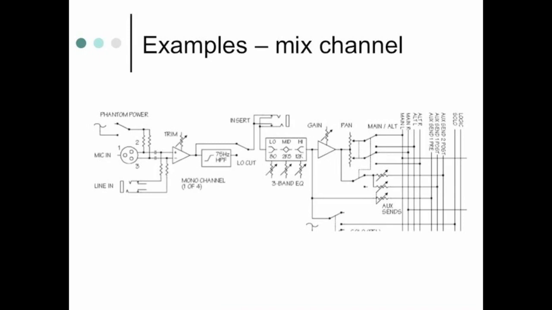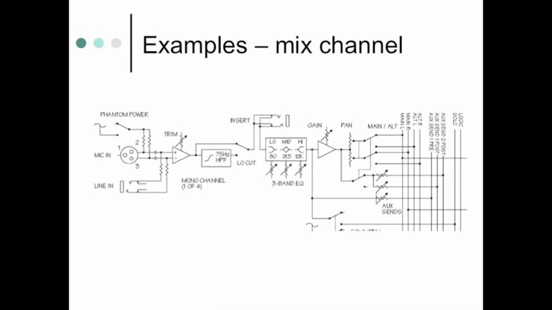Then you go to gain, go to panning. Moving to the right, you go to auxiliary sends, and it shows you here on the stabs where the auxiliary sends go, whether they're pre or post. Pre meaning pre-fader or post-fader. If it's post-fader, then whatever you send on this auxiliary is going to follow the level that you set on your gain here. If it's pre, then it comes from the segment that's before the gain happens and is not adjusted by the gain.